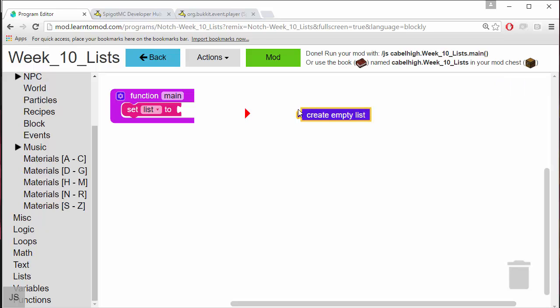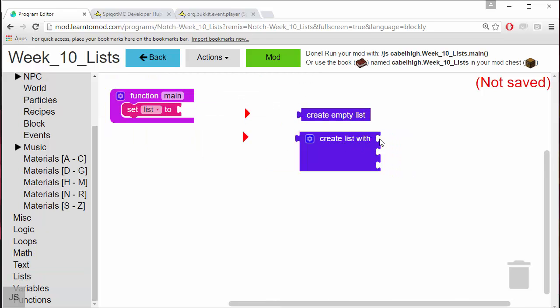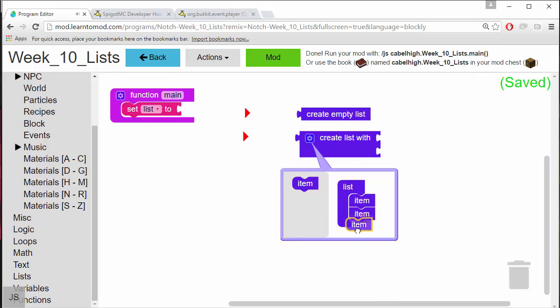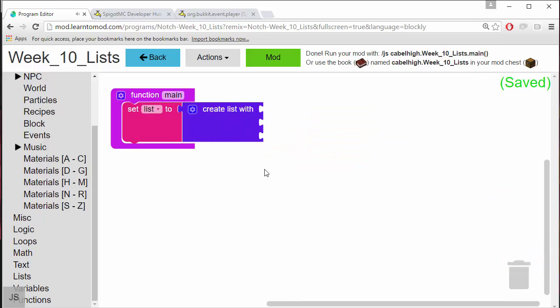So that would be like if I asked you to make a list and all you did was name it, but you haven't yet written anything in it. Or we can do a create list with, which allows you to enter things in here as well as create more entries or take away entries. So let's just use this block to start so that we can start building our list immediately. You can create a list that contains anything. So it can contain all text blocks, all numbers, all entities. It can contain text blocks, entities, and numbers. You can mix and match.